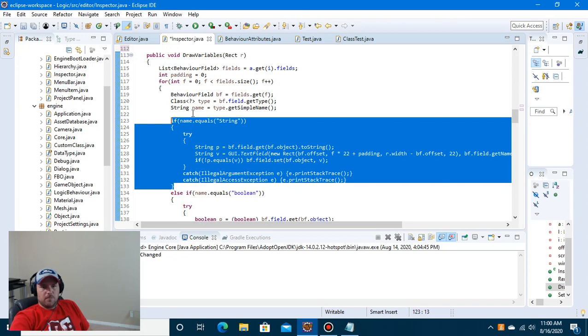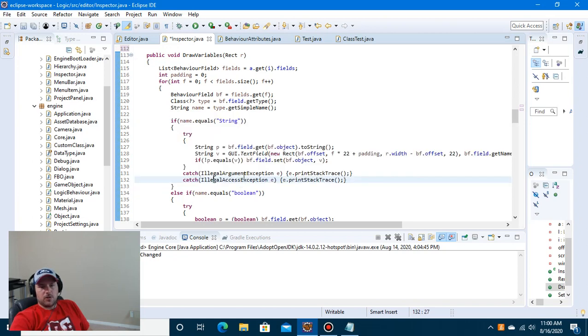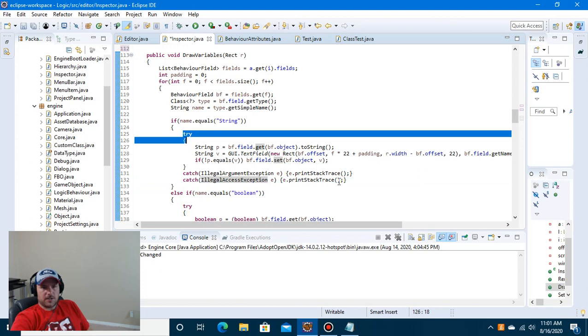Whenever you're looking at this on yours, there's going to be a try right here, and there's going to be 2 more catches down here. There's like another variable over here, and another variable over here. You basically just delete all that, and you're just going to keep this try catch statement right here.